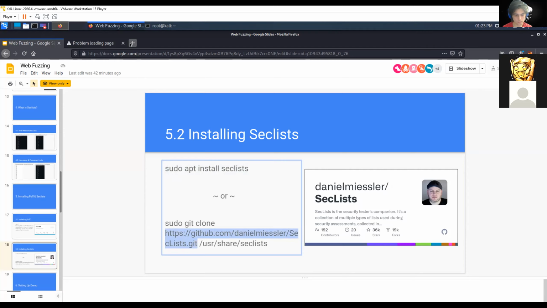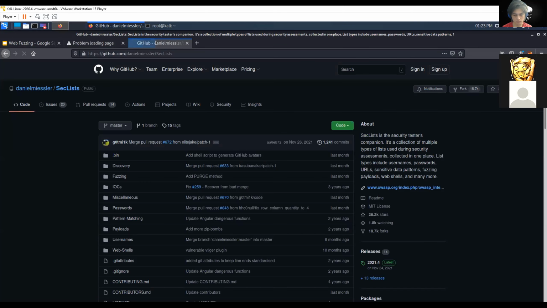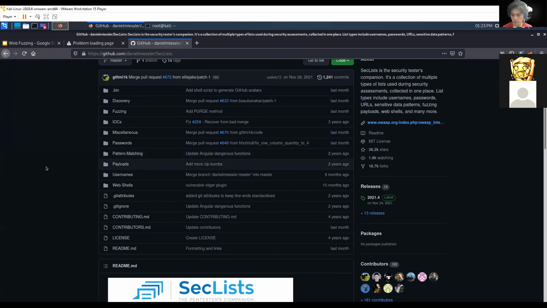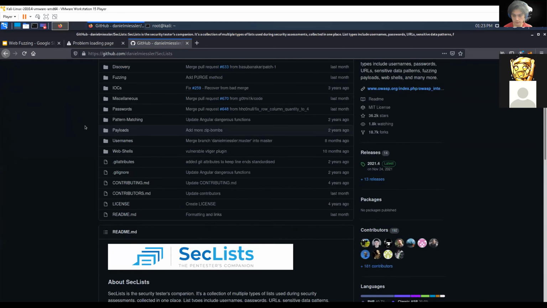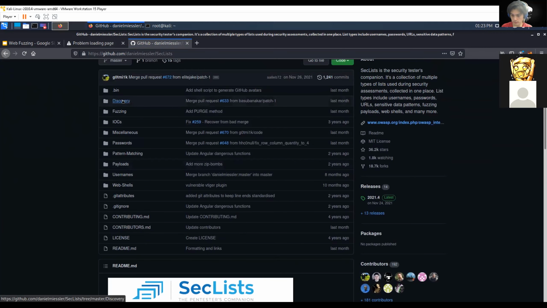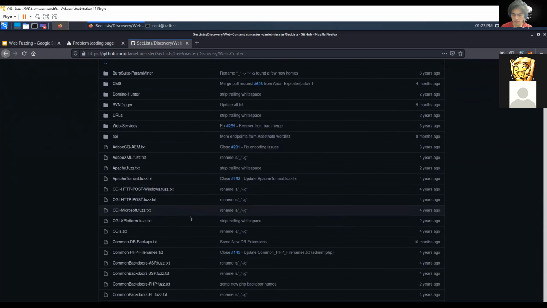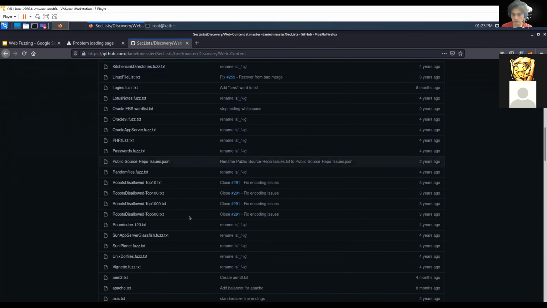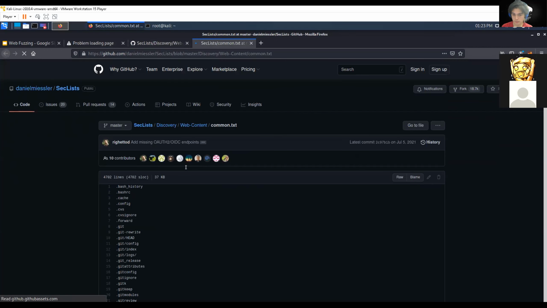For those that are installing, you can take a look at the repository. We'll be mostly using Discovery to discover web content. If I scroll down, you can see the big.txt and the common.txt that I was talking about.